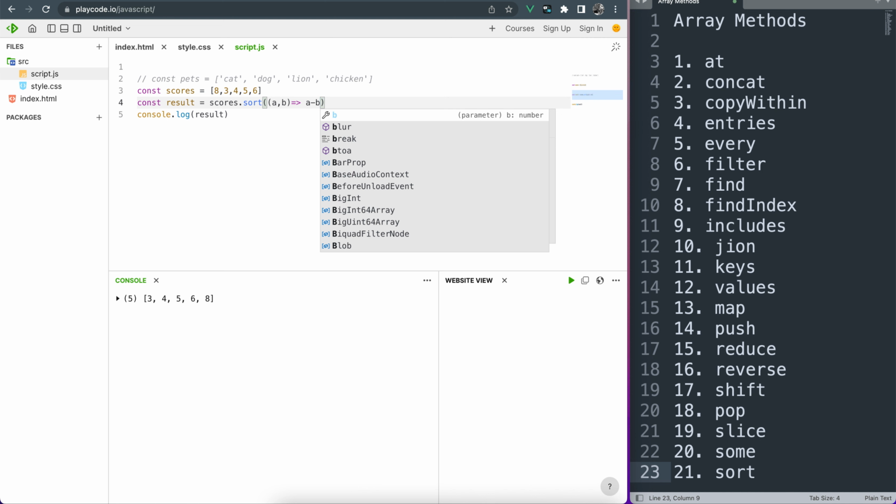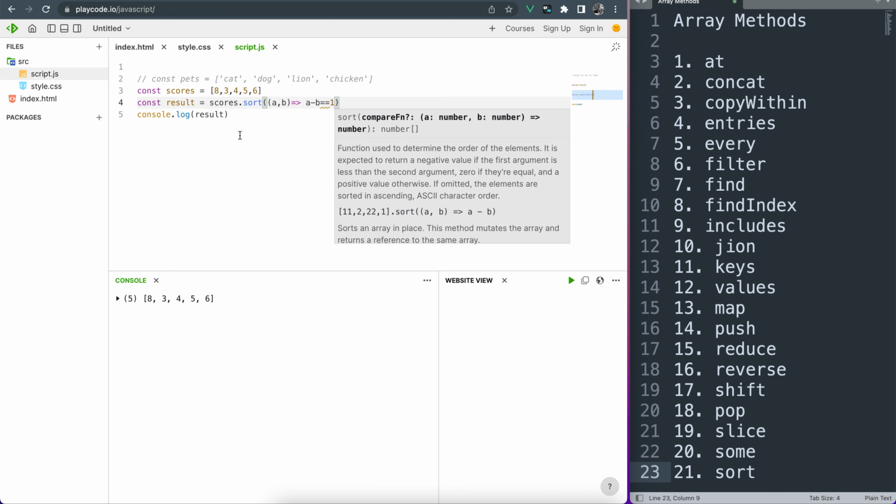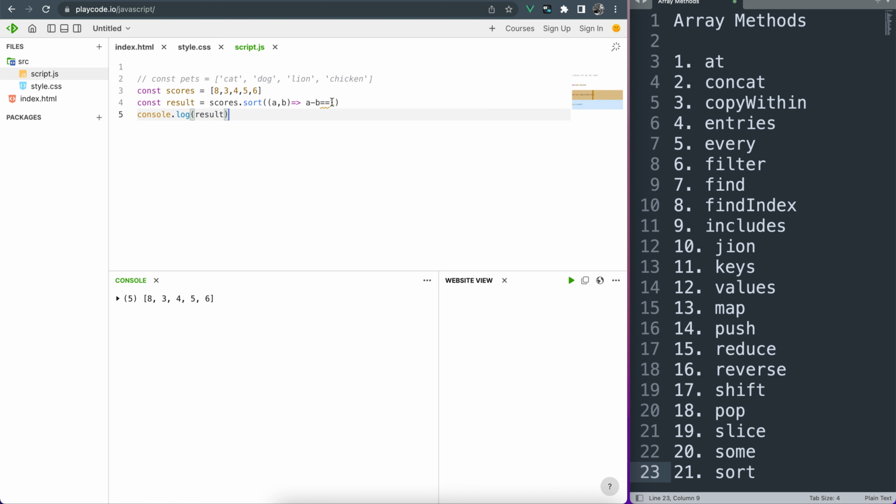Maybe say A minus B. Any callback that we pass inside the sort is usually called a compare function. So you can Google compare function in JavaScript and see how it works.